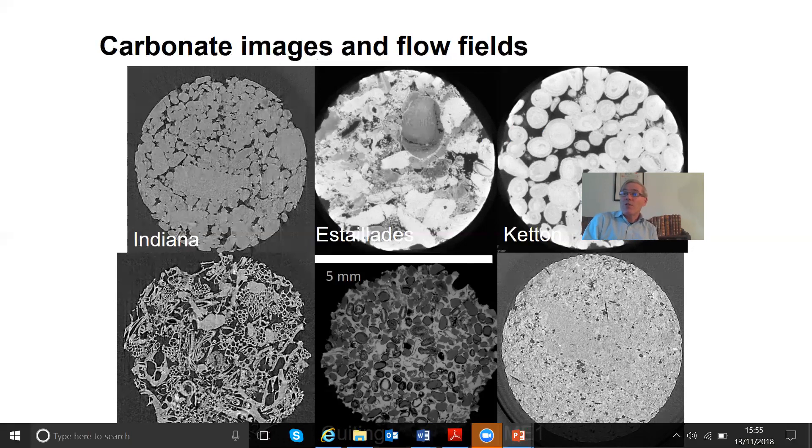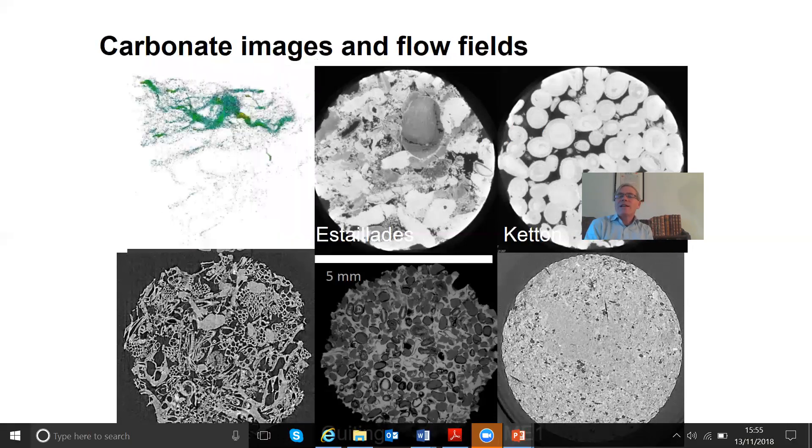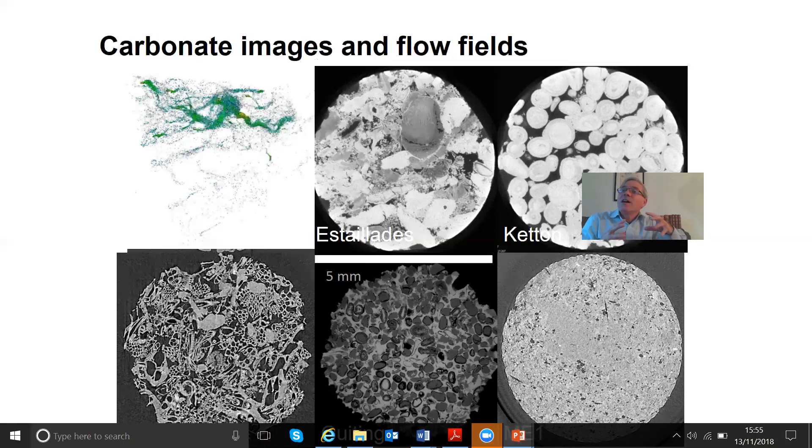So these are two-dimensional cross sections of carbonates, calcites, so calcium carbonate. Chemically they're similar to chalk. These are two-dimensional cross sections of three-dimensional images, and then I'm going to show the three-dimensional flow field. So for Indiana limestone, that's a quarry limestone, what you find is actually the flow is very focused. The blue is the average speed, which you can barely see. The green is traveling about 10 times faster than normal, and the yellow bits are where it's going much faster. So the vast majority of the pore space is essentially stagnant. We don't have a color there because it's less than a hundredth the average speed. So most of the pore space, although it's connected, there's virtually no flow in it. And most of the flow is highly channelized.